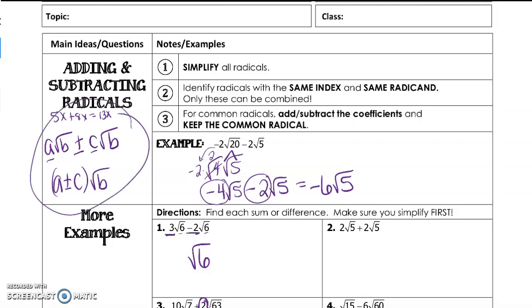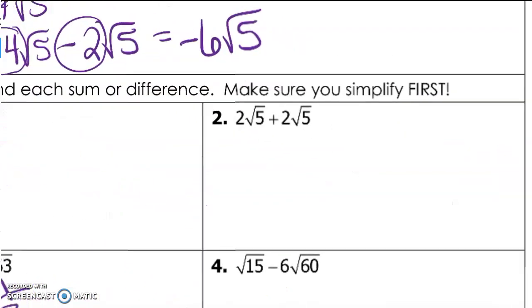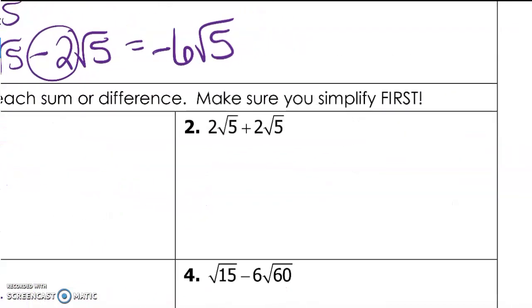square root sign, like we have over here on the left, then you combine your coefficients by adding and subtracting. If we look at number 2, the numbers under the square root match, the 5, so then you just need to do the outside. 2 plus 2 gives me 4, and the square root of 5 doesn't change. It just comes along, just like it was a variable. So if this was 2x plus 2x, your answer would be 4x. So your square root acts like a variable.